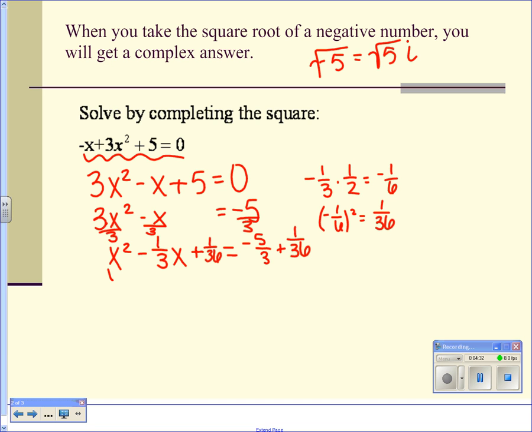Okay, how will this part factor? x times -1/6. And then just do the whole square. Now what? So instead of 3, what do I need to make this? A 36, so multiply by 12. Okay, so 36. So if I multiply 3 by 12, I have to multiply the other side too. So negative 60.